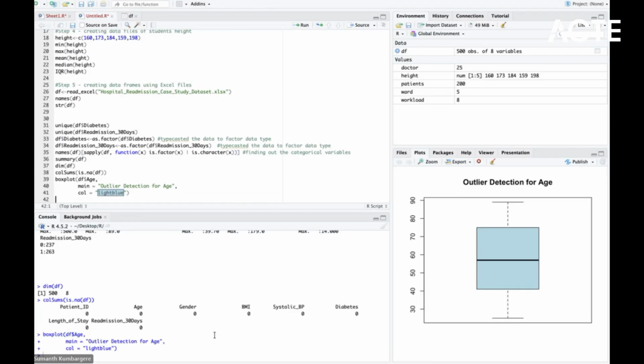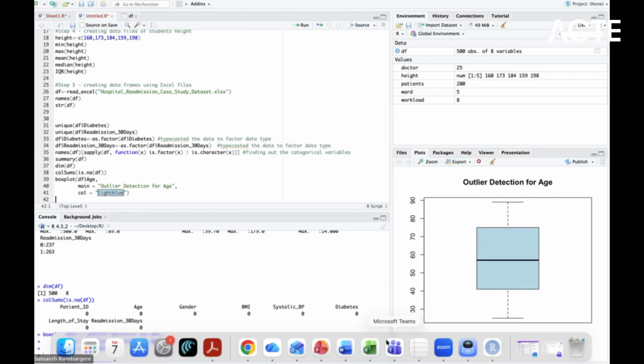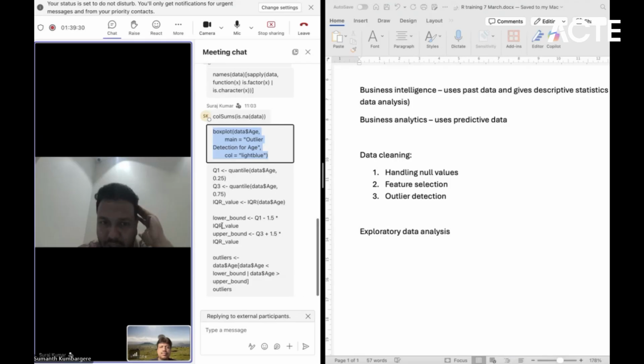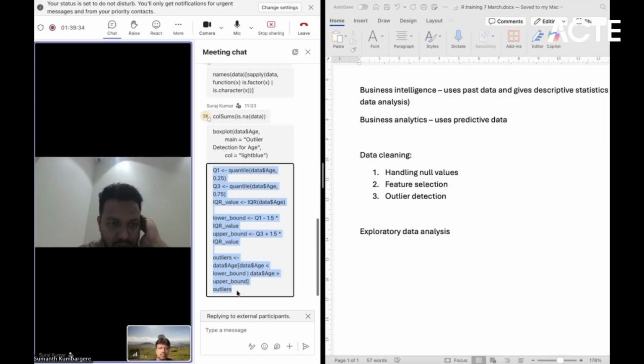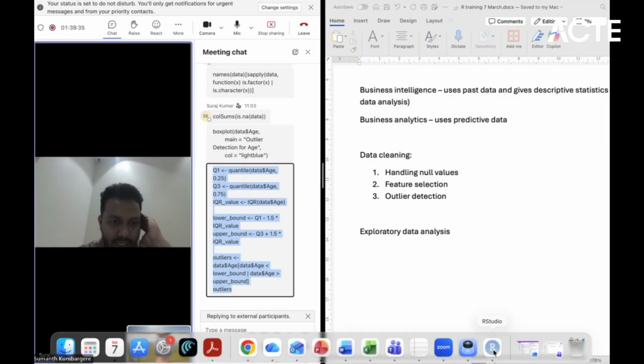There is no outlier, and the graph is also showing that. I've also copy pasted the traditional method of doing it, creating an upper bound and lower bound and testing it out. You can use this as well.